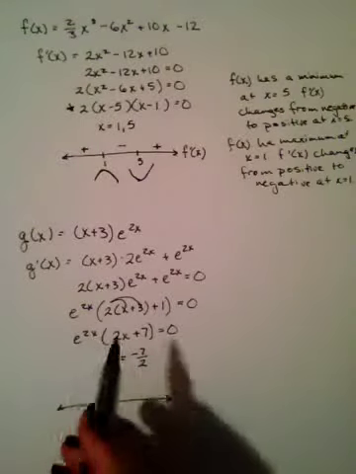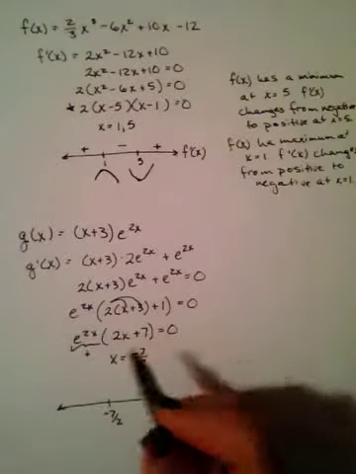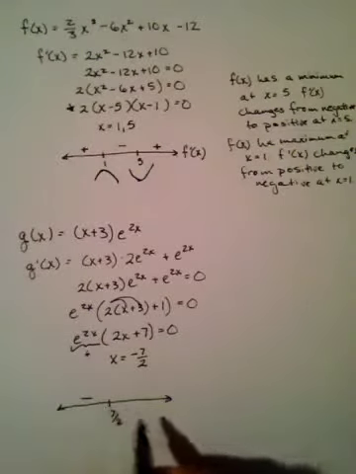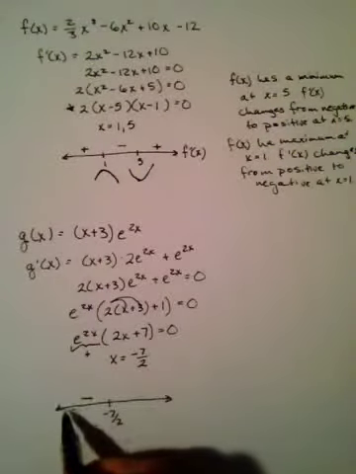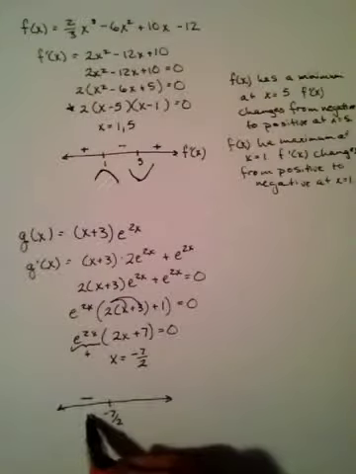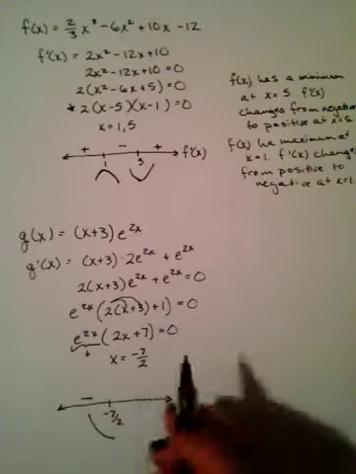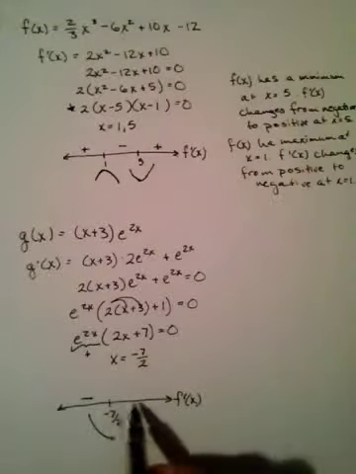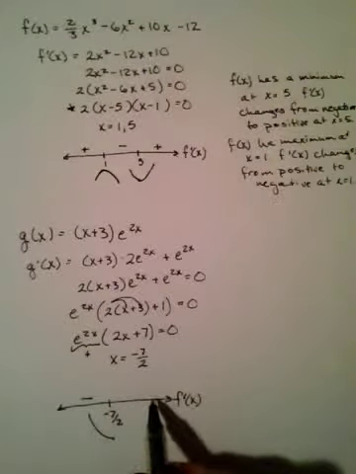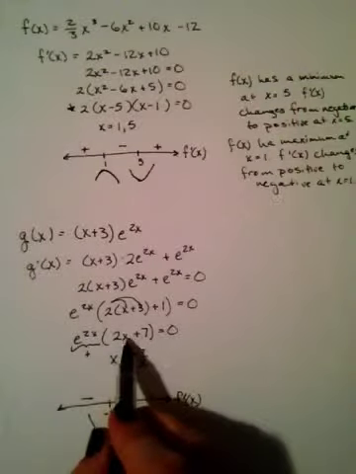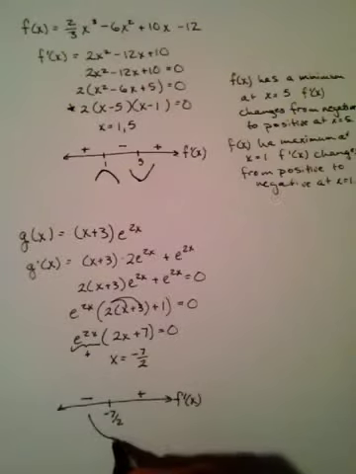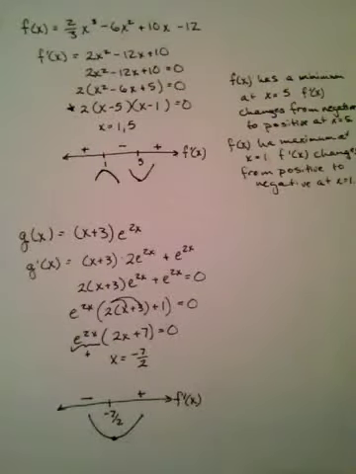I know that e to the 2x is positive automatically. 2 times a negative 1,000 plus 7 is clearly negative. So my derivative is negative, which means my original function was decreasing over here, and these are the signs of f prime of x. I pick any number I want, like 0. 0 is easy to work with. 2 times 0 plus 7 is positive. So my derivative is positive. My original function was increasing. And you can see that there's a relative min right there.